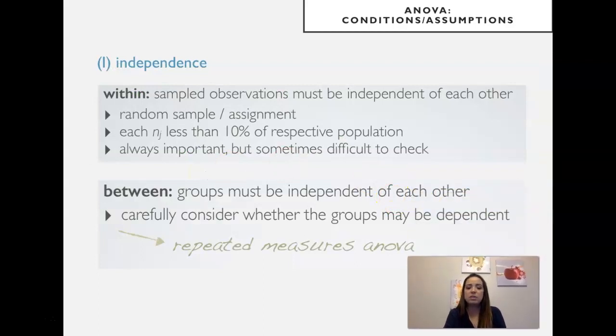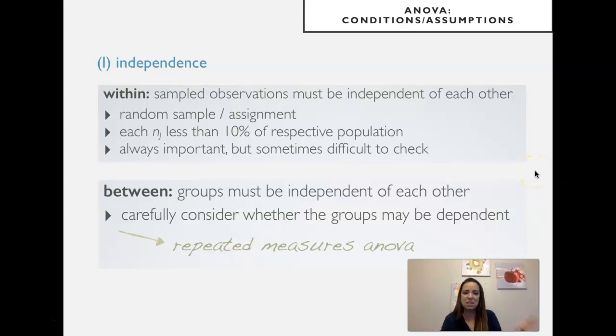Again, how do I guarantee independence? Can't really guarantee, but there are signs that suggest that we might be meeting this assumption, which is random sampling. I am sampling randomly from the population, or if I use a convenience sample, I'm sampling from the UC undergraduate students for my research. I need to at least be assigning them randomly to the different groups. So either random sample or random assignment.